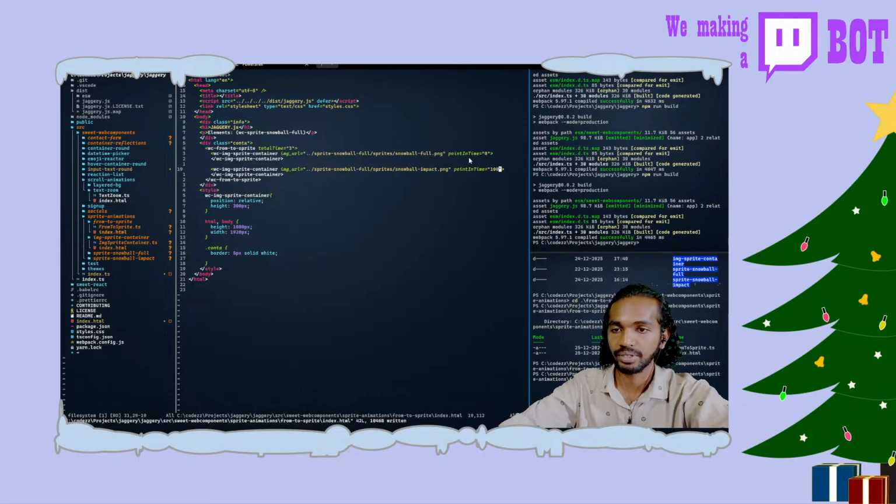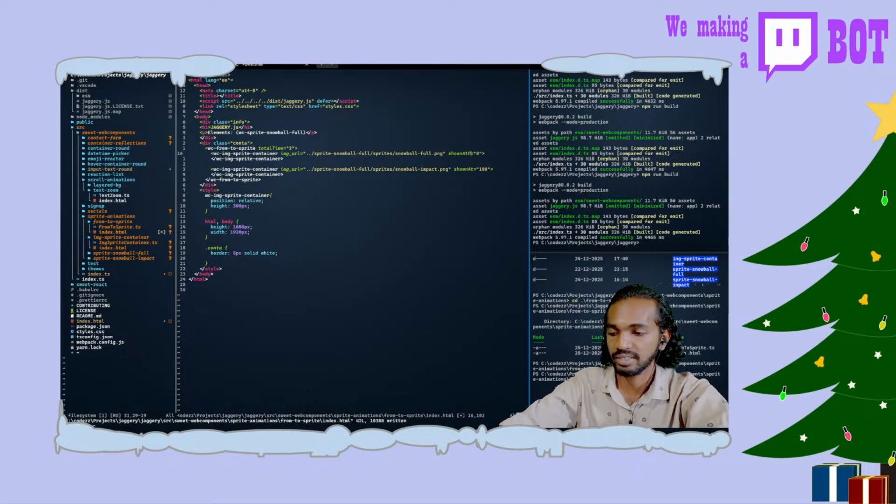So 3, point of time is shown at 0, shown at 100.